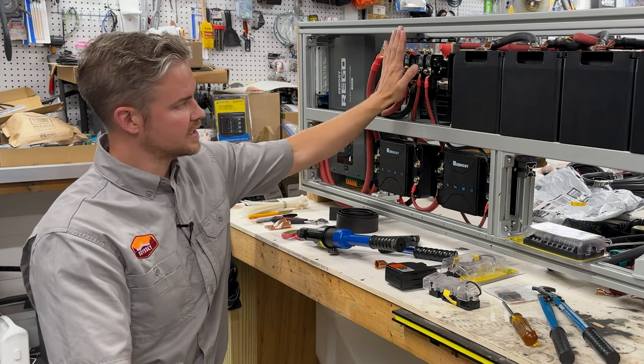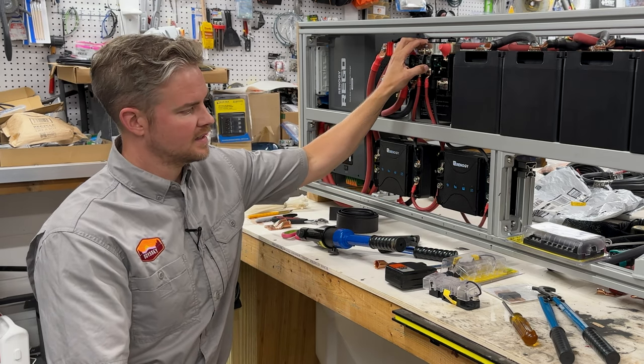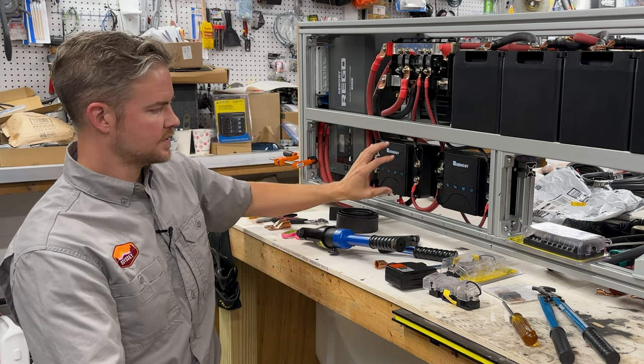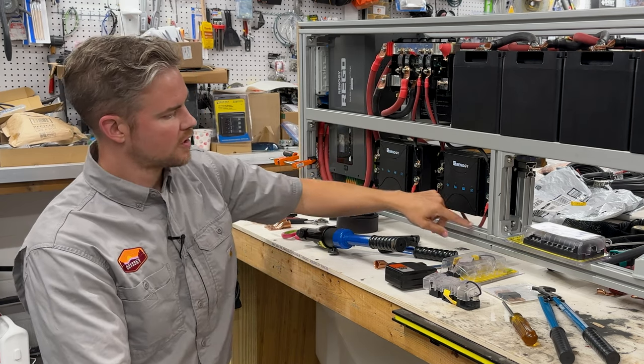This goes into your Link's distributor, and that will charge your batteries. And it's just copied over here, so you'll have two chargers going in.